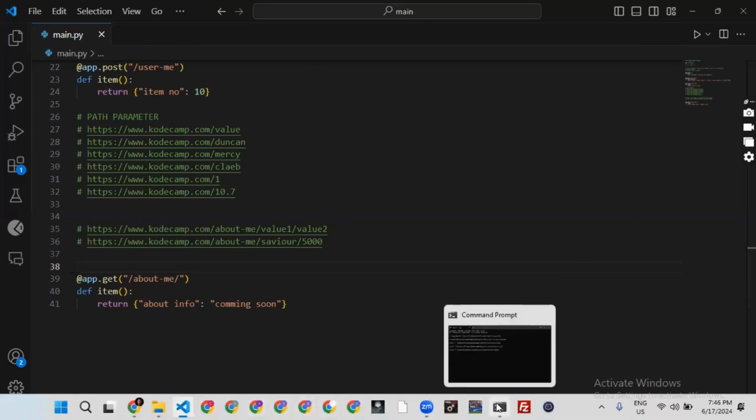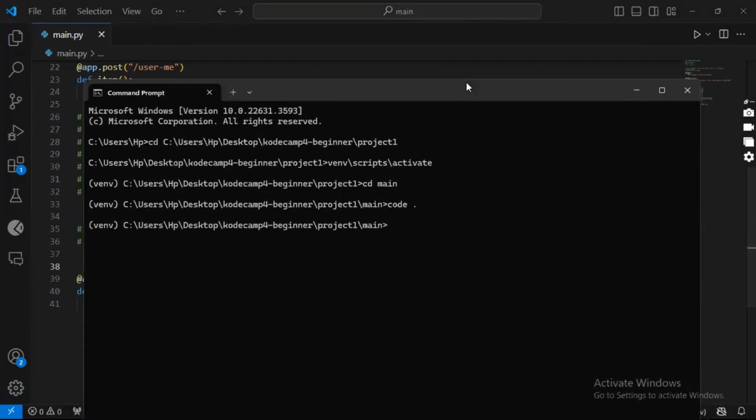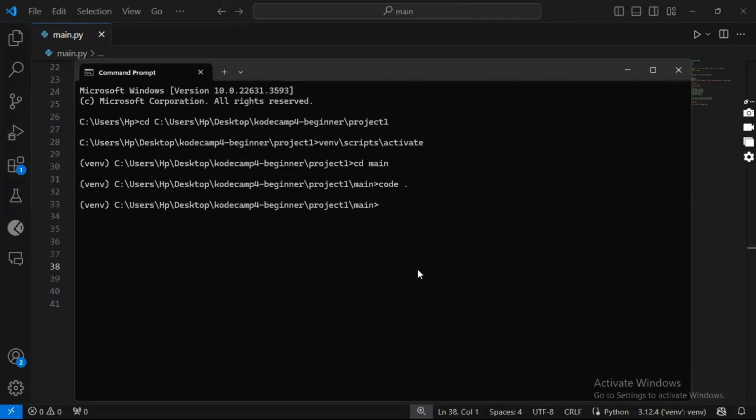I'll run my server. I'll run mine on a different port, so yours you can run on the default port if you don't have another application conflicting with port numbers. In my case here, it will be uvicorn, and the file name, which in this case is main, along with the instance of FastAPI, which is app, and then I'll do dash port. Now this port is so that I can specify a port where my development server should run. But if you don't have any other application conflicting with your port, then you will not need this dash port part.